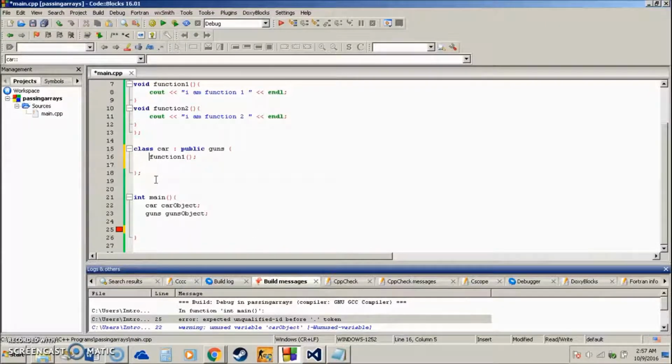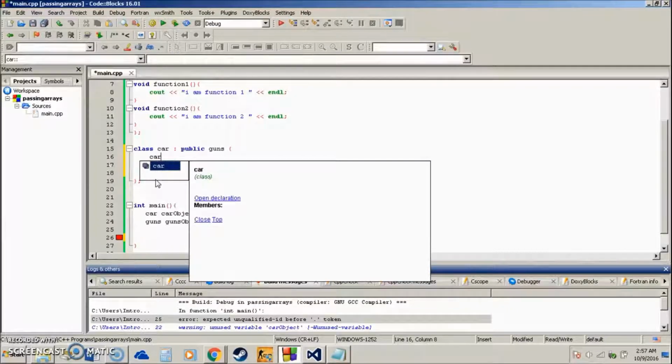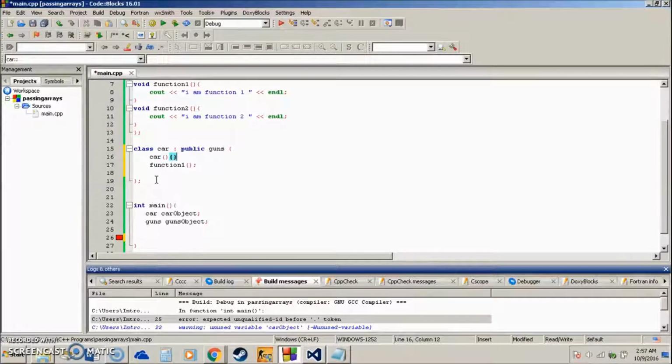So let's just say I have a class car and I have a constructor, and remember constructors are the first thing that run when you call a class and declare an object. The first thing that runs when you declare an object is the constructor. The last thing that runs when you declare an object is the deconstructor.